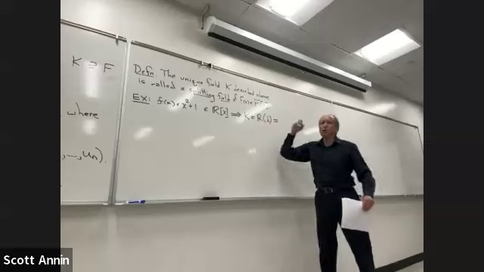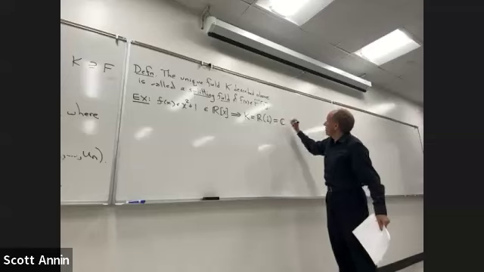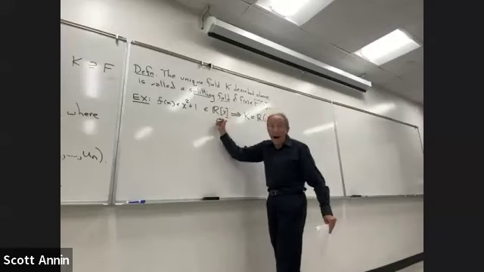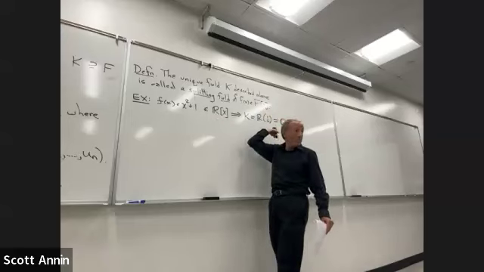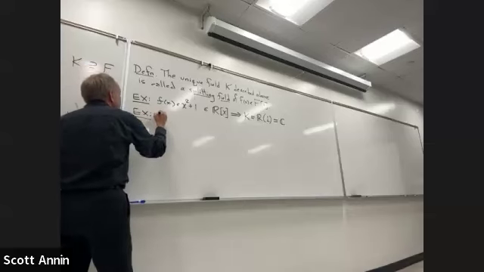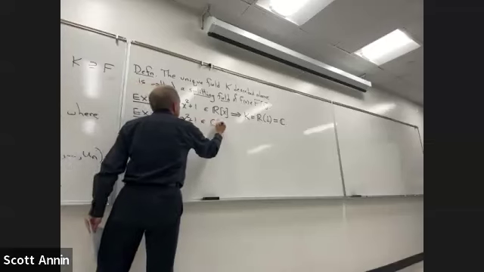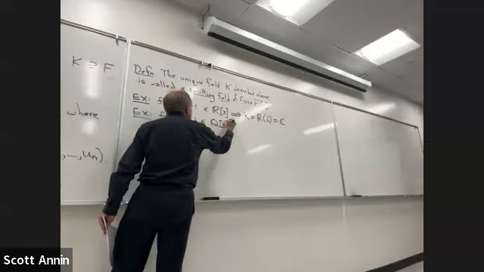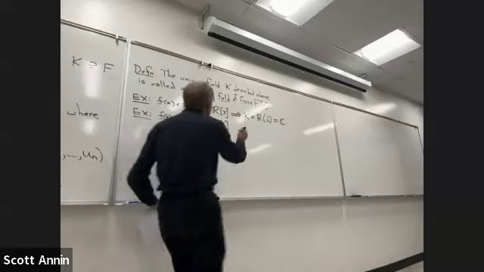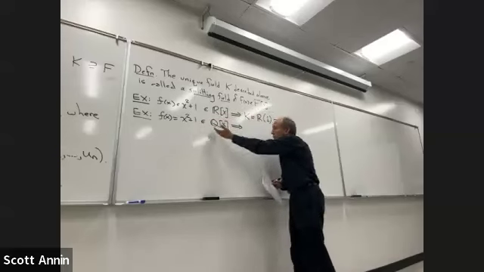And what is R adjoin i? Does anybody know what that simple extension is? Complex numbers, exactly. So the splitting field of x squared plus 1 over R[x] is C. However, if we take that same polynomial again, x squared plus 1, but view it as a polynomial in Q[x] this time, I'm going to ask, what is the splitting field for the polynomial over Q[x]?